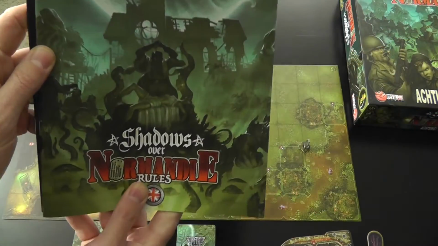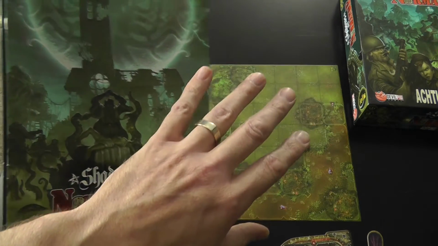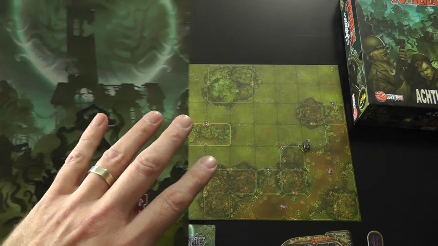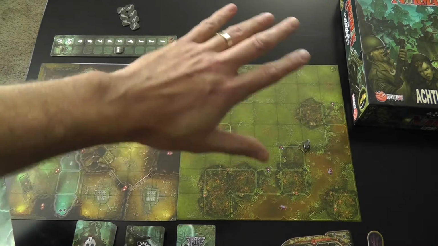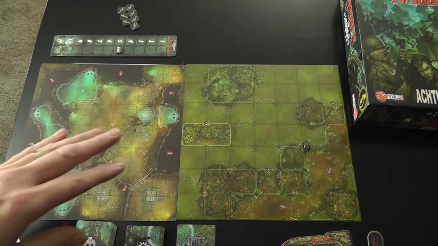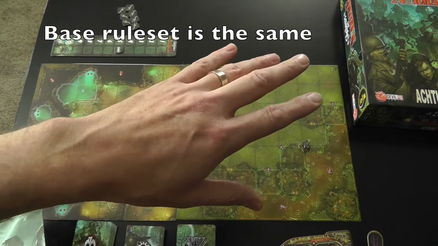All right, Shadows over Normandy. Standalone game from Yellow. It's a war game, World War II, with the whole Cthulhu mythos H.P. Lovecraft. So you don't have to own Heroes of Normandie, which this is based off of. This is a standalone. It would help, but you don't have to.